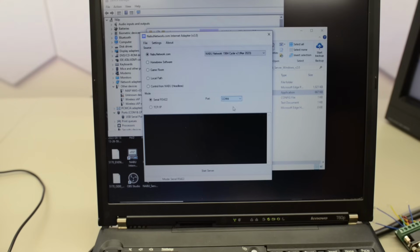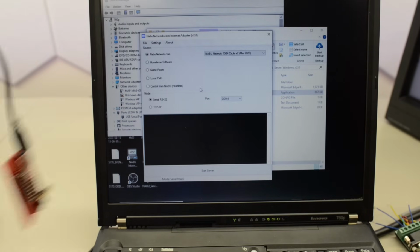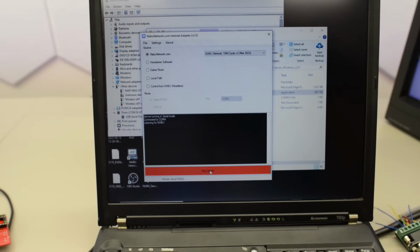So I'll change to COM4. And I have removed the interposer, of course. Okay, no error message this time. But it didn't connect either, and we still have an adapter failure on the screen. Okay, so not even an error with the RS422.